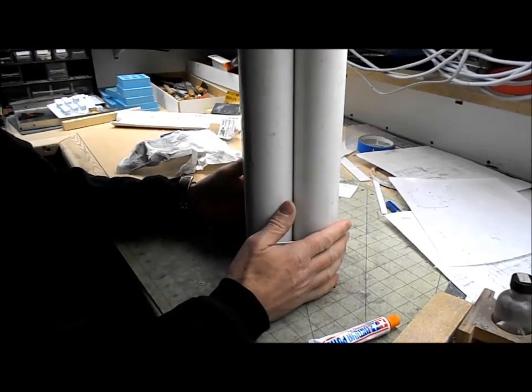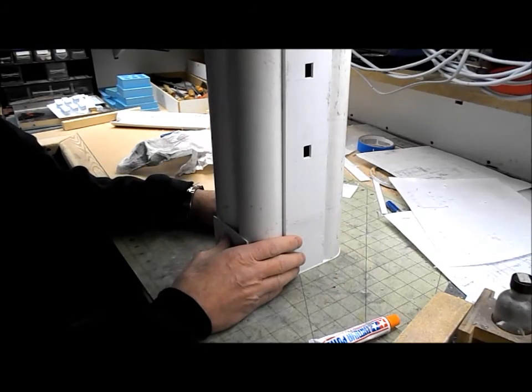Anyway, that is the main silo completed. Time to get on with the annexes.